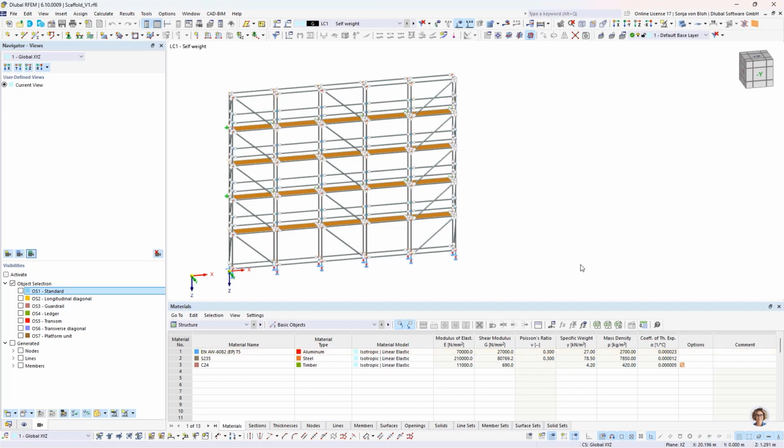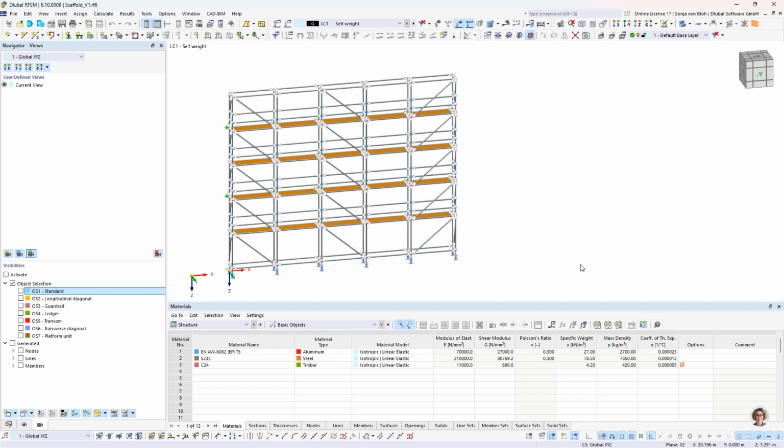In the next step, I define the actions. There are 3 types of loads that must be considered according to EN 12-811 Part 1. These are permanent loads, such as the dead loads of the scaffold, including all associated components, such as protective roofs, variable loads, such as live loads, wind loads, and possibly snow and ice loads, and accidental loads.